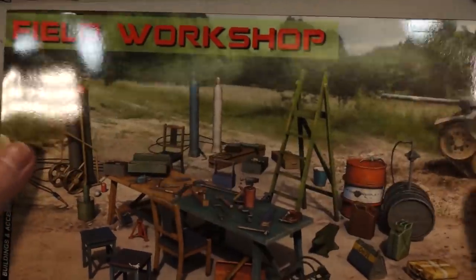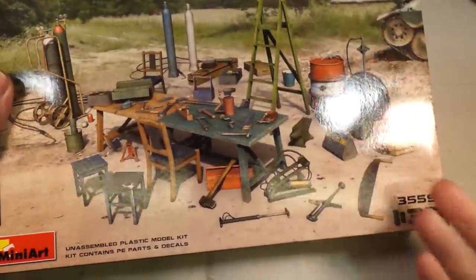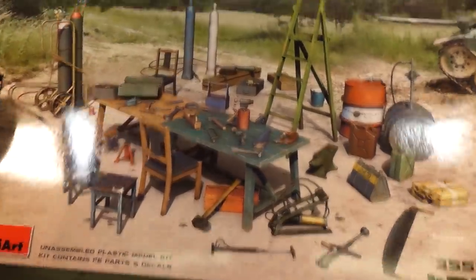And the other set is this Field Workshop from Mini Art, again 1/35 scale. Now, I've not used anything from Mini Art before, but I've heard good things. So let's have a look in the box. Oh, there's a lot going on in here.